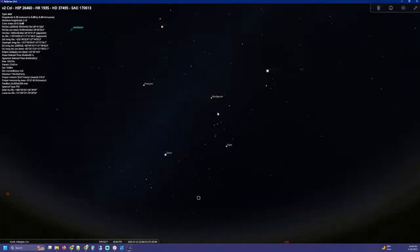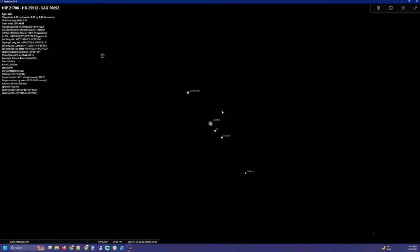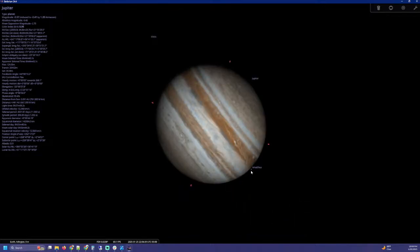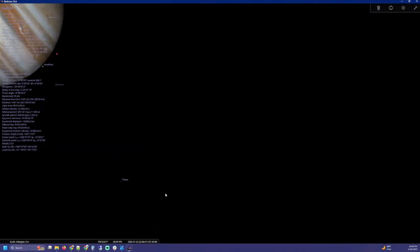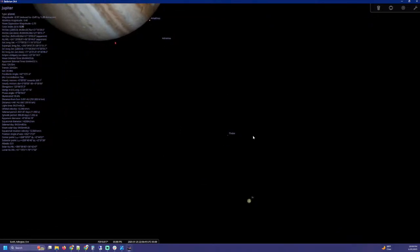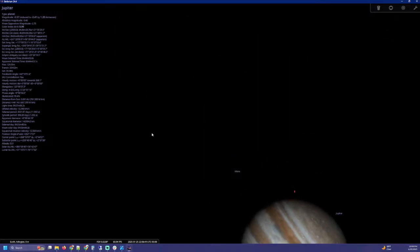Just a quick demo, in case you haven't seen it. If we zoom into Jupiter, we can see the moons of Jupiter. We can also see some of the other little ones too, like Amalthea here, Metis is here, Thebe, Adrastea. Jupiter has so many moons, and Stellarium is so cool.